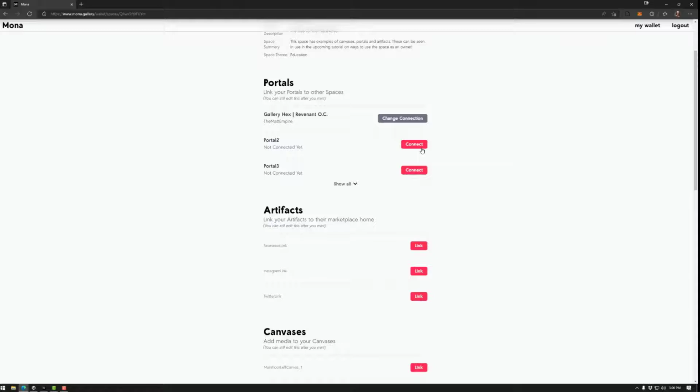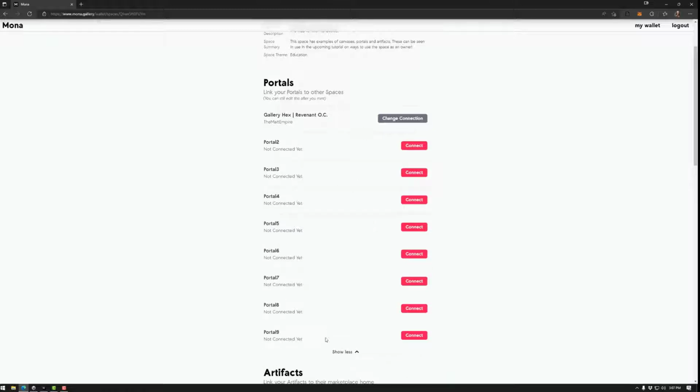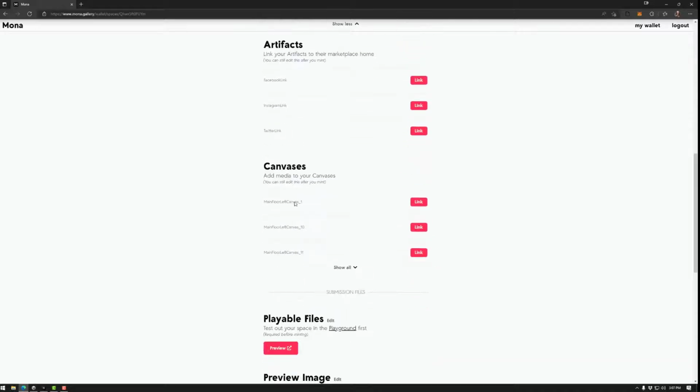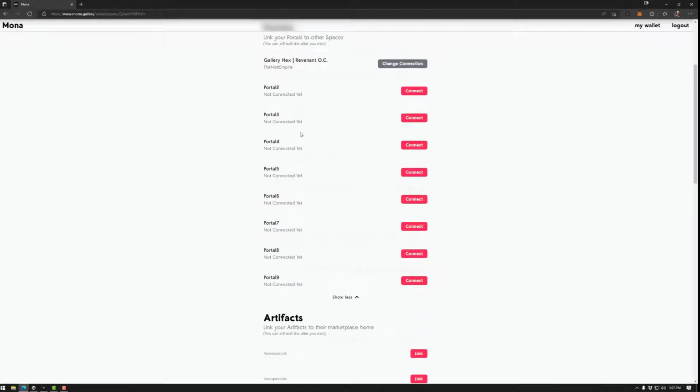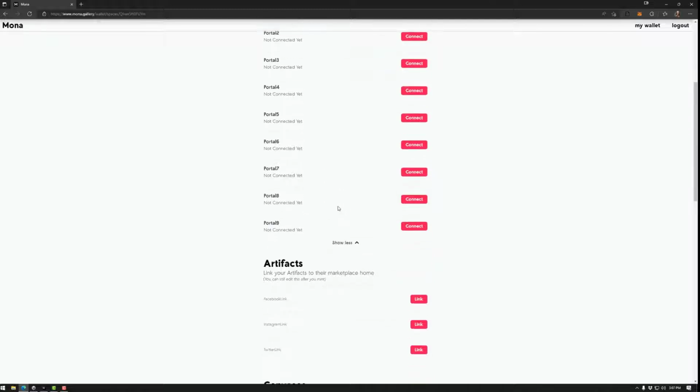When it comes to portals, generally we recommend, if you can, talking to the person who owns that space and making sure they connect back. They don't need to, it's completely optional, but that allows you to go through a portal and then come back to the same space. So it's completely up to you if you want to do that. As with this one, you would go through all of your portals and connect them. Now notice sometimes these are in order, but sometimes these are not. So if you go here, the order is a bit different, so make sure you connect the correct portal.